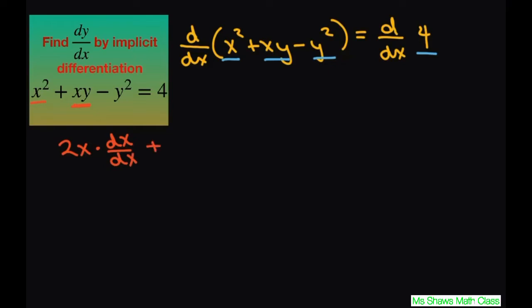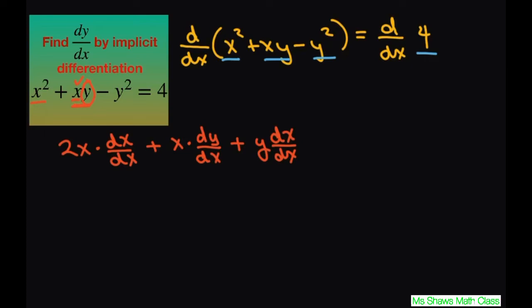Plus, now for this one, you're going to copy down your x times the derivative of y. And we took the derivative of y with respect to x. I'm not going to put the 1 because it's a little redundant. Then you have to add, you take the derivative of x, which is 1. So we have y left. 1 times y is y, but that was the derivative of x with respect to x because we differentiated the x.